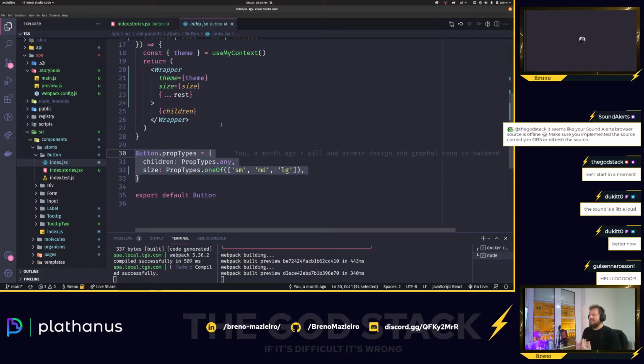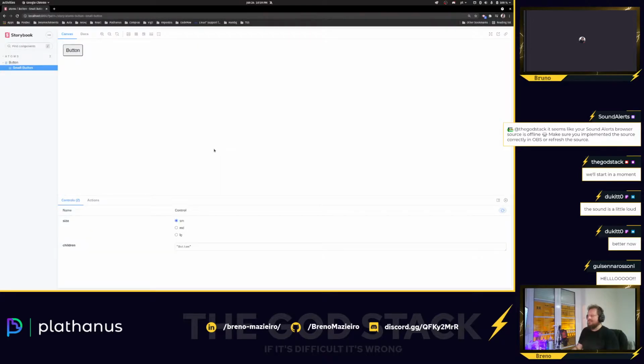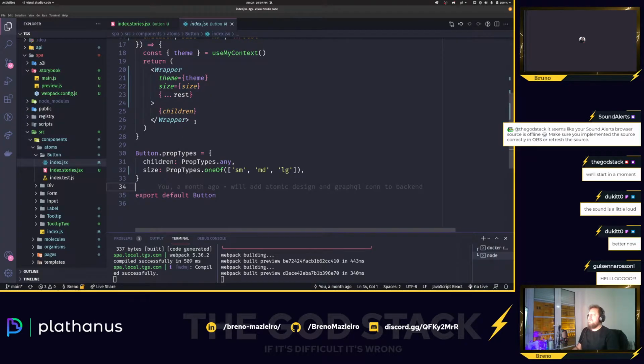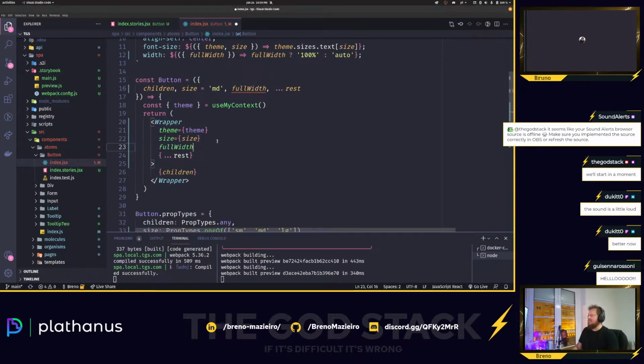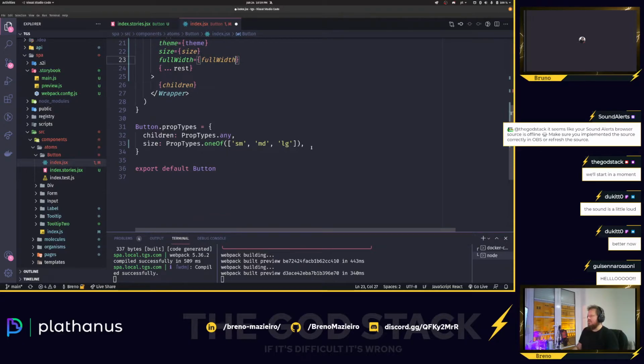If that's documentation, everything that's exported in the prop types, Storybook will automatically understand and will create in here. So as you can see, for example, we don't have the full width. If I just do something very simple, let's get the full width from here, add the full width from here, and then I will document the full width.